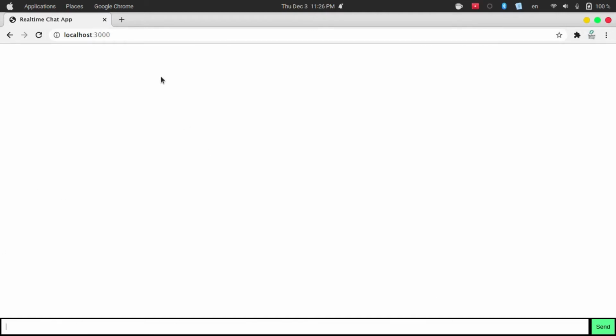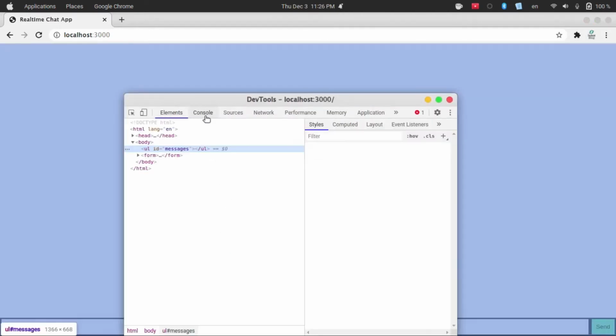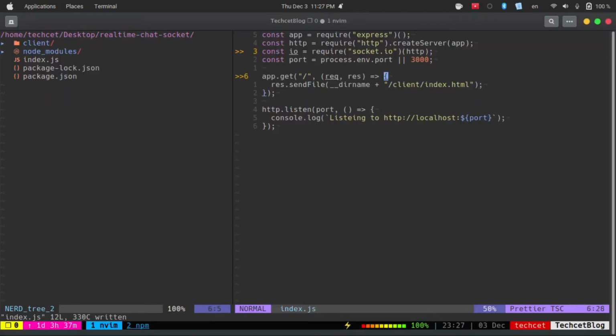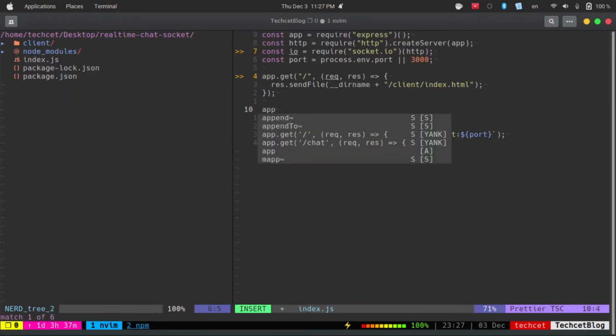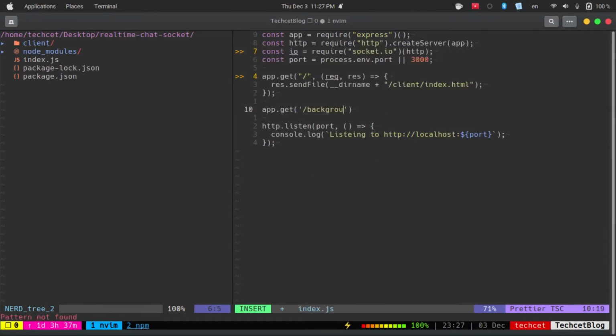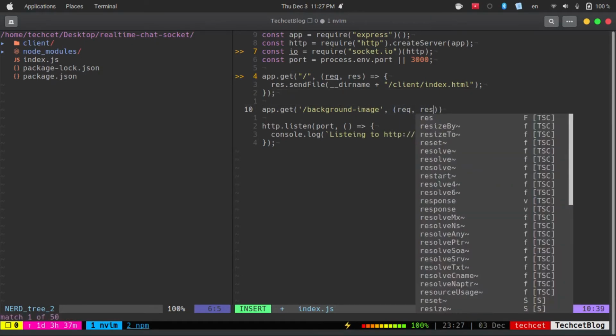So here you can see inspect element. We have some problem here, that is we don't have the background image. So we need to see how we can do that. Let's see, we can use app.get background image, request, response.